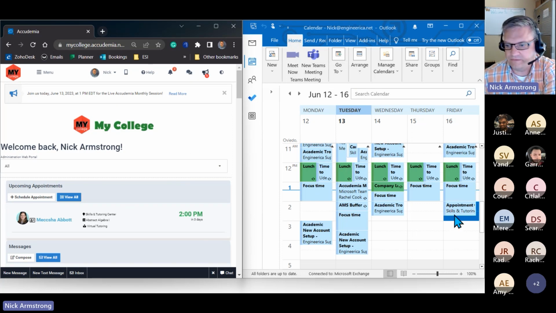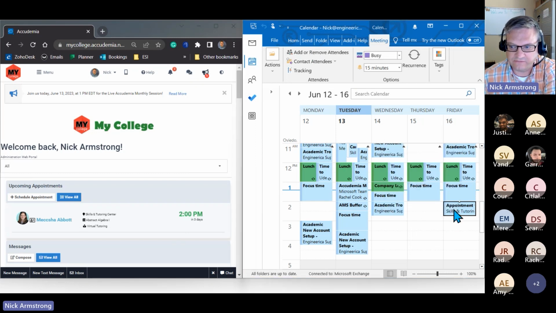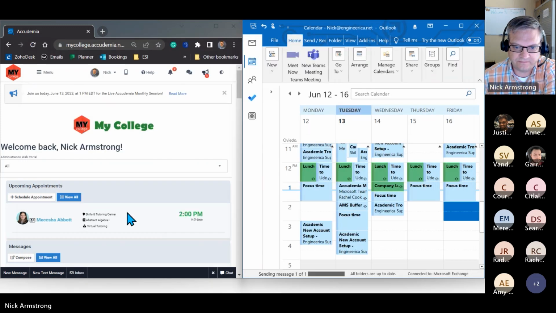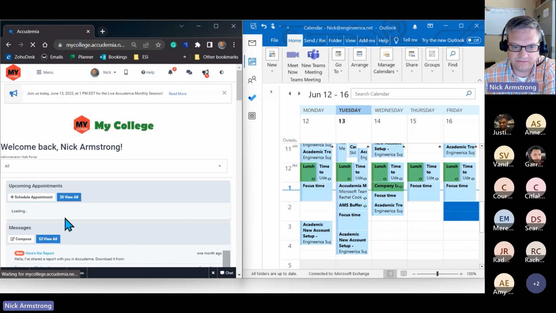So there we go. The last thing would really be just to cancel it directly from my calendar, and we'll send the cancellation, and then give it a few refreshes, and we should have nothing there.